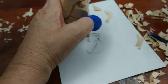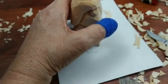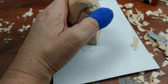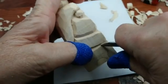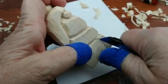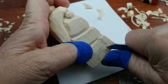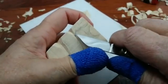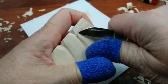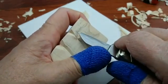So let's see if we can get some of this cut out. This takes a little bit of time. I might be going in front of the camera and out of the camera because it's so small that I really have to keep an eye on it. So what I'm going to do is go straight in. I'm going to start on the back side. I'm going to do a little circle and another little circle, the oval part of the body. I'm going to take my knife and very carefully start trimming that out because it's so tiny.